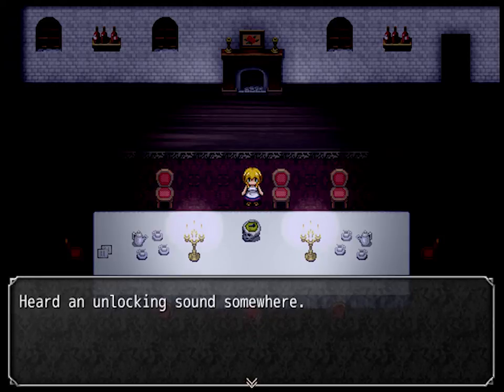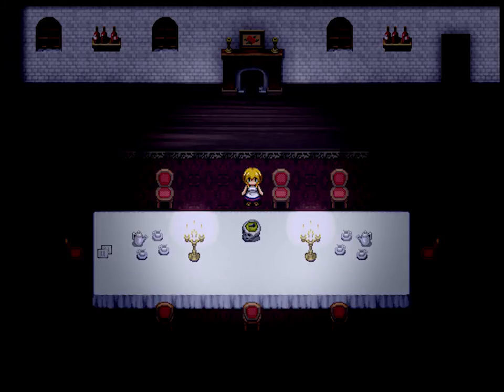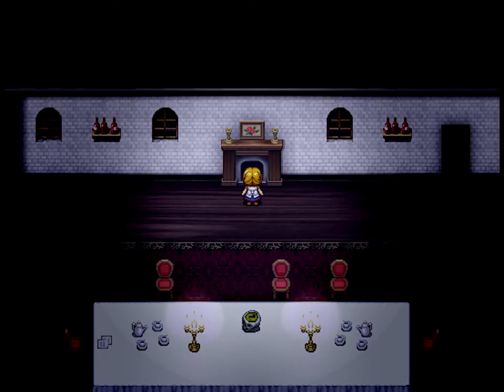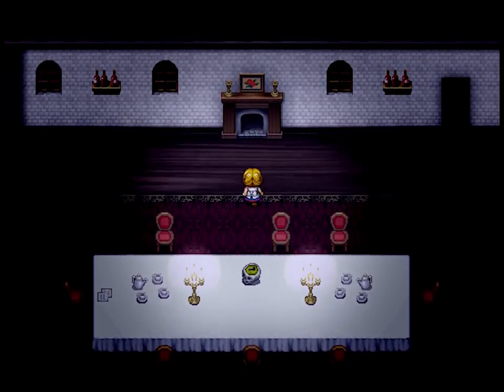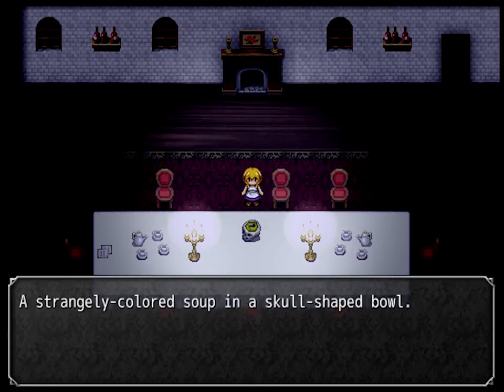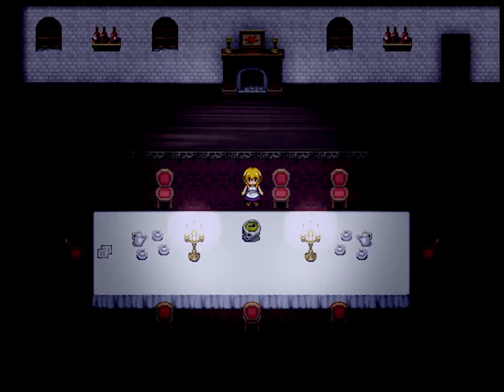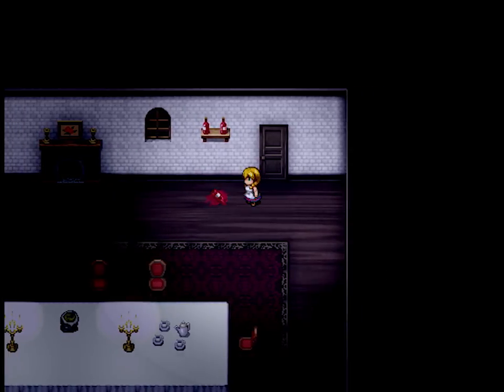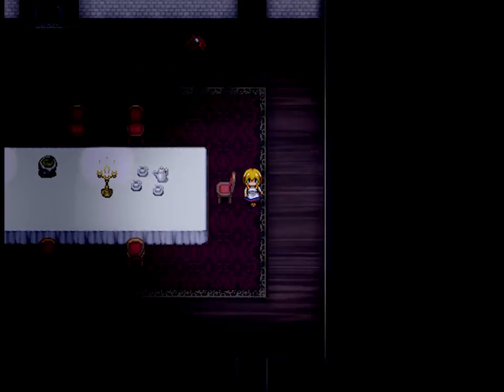Heard an unlocking sound somewhere. Wait, that unlocked something? Wait, was that in the fireplace? I think the fireplace moved. Like something changed. A fireplace. I swore I saw a change. But I can't look inside. Can I take it back? Nope. Alright. I unlocked something. You know, I'm gonna go save the game.